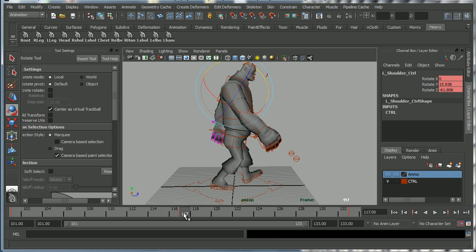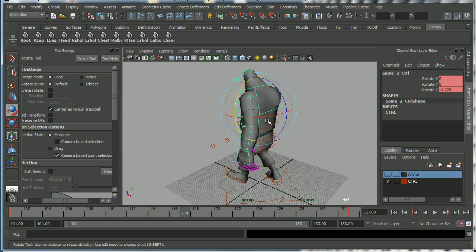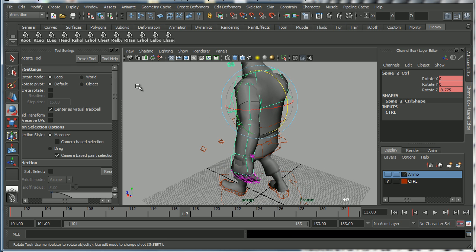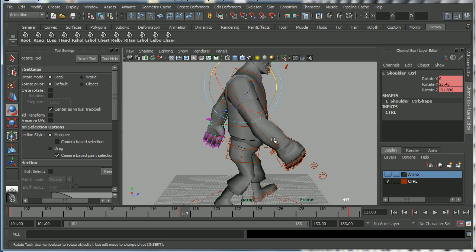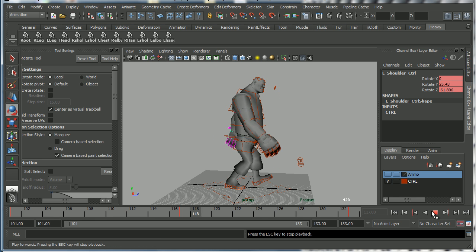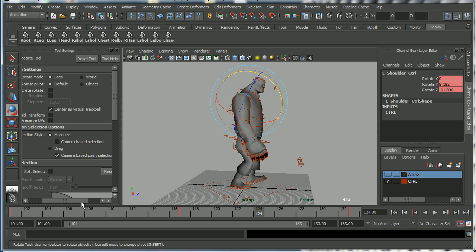Now I can see already that this arm on the left hand side, whoops, you've got to be careful selecting this stuff. That's why these left shoulder, that's what I want. These things, it's easy to select the wrong thing. Okay, good. So we've now got our major positions figured out.